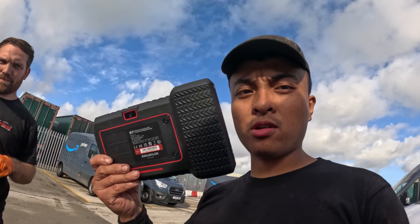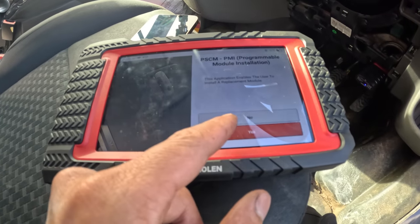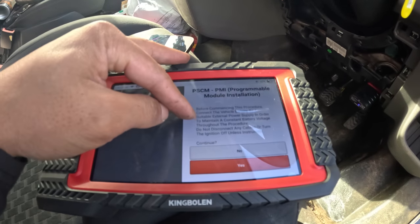Another issue on the same van though is the power steering code. They said that they replaced the battery in this because it's been sat for 6 months, so obviously it didn't turn on. Changed the battery, now the power steering doesn't work, which is a bit odd, so we'll find out what's wrong with that. Using King Building K7, of course. So let's have a look, let's find out. Can the King Building do online programming? Let's have a look.